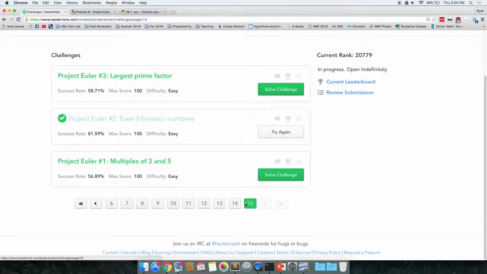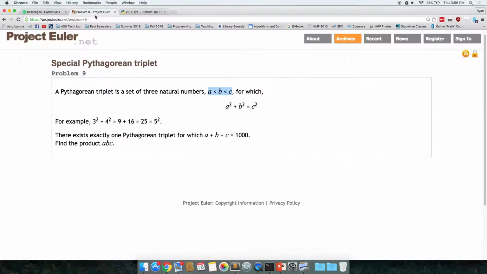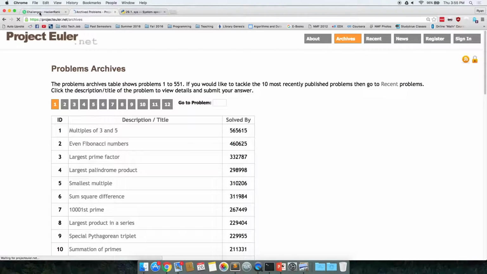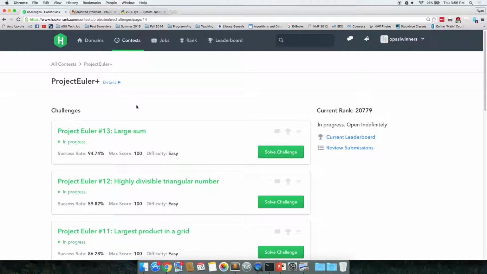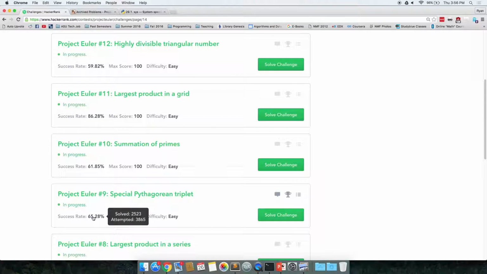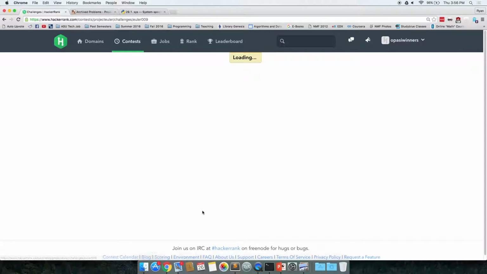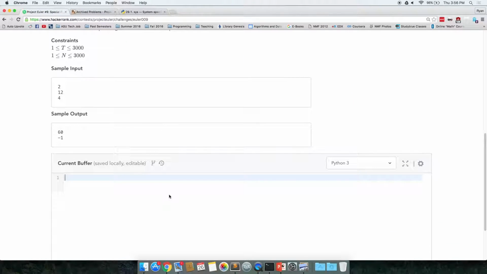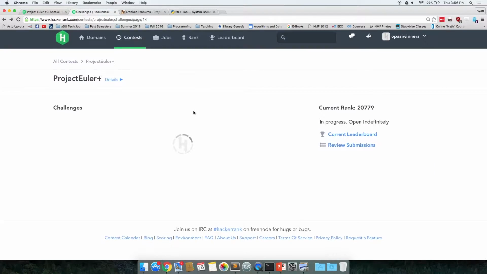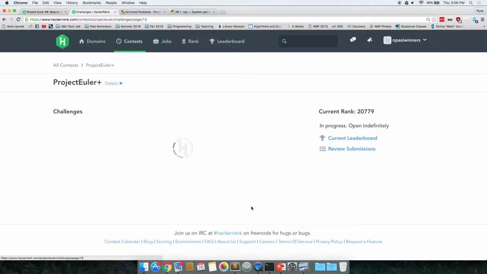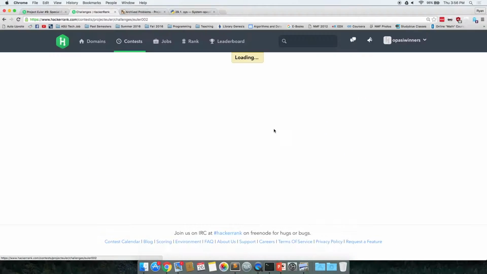It's funny, Project Euler on the actual site has over 500 problems, and they're only at 100 here, and some problems here only have like a 10% success rate. And let's actually look at number 9. Number 9 only has a 65% acceptance rate, which is actually pretty low. The reason for that is we'll see in a second. So let's have this. I want to copy my boilerplate down because it's the same for every problem. All right. Try again.